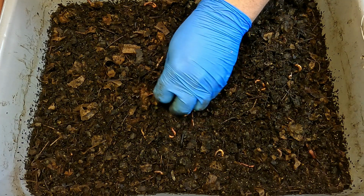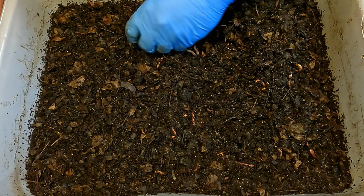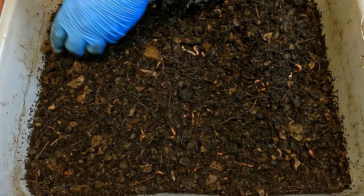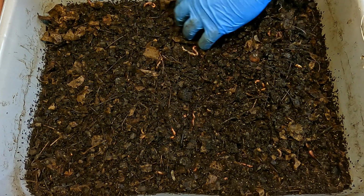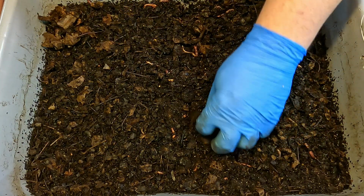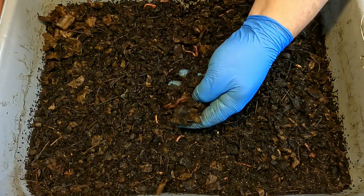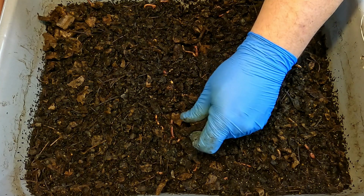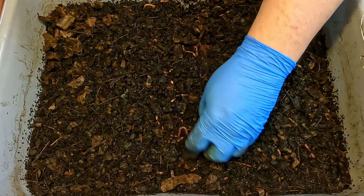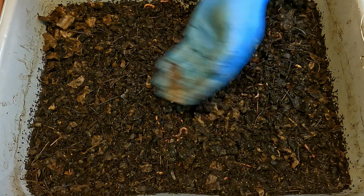So let's just give this bin the same treatment as we did the other one. I suppose if we encounter some bedding along the way, we could set it aside and try to put it down into the feeding area that we're going to create down here in the middle. It'll get a lot more attention than if it just sits out here on the surface, I think. Help it all break down.